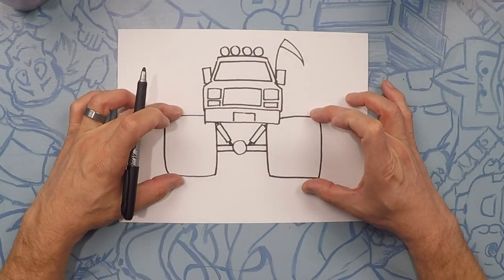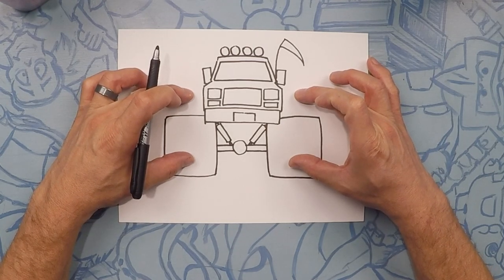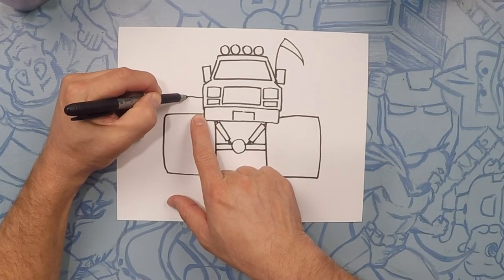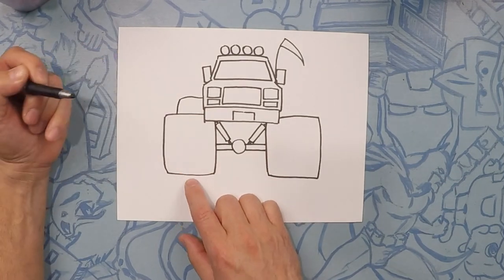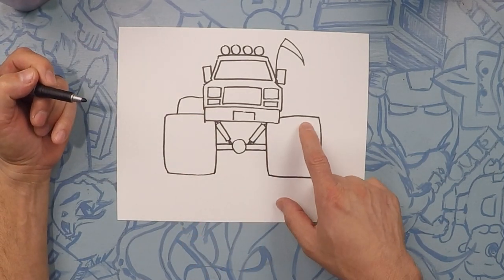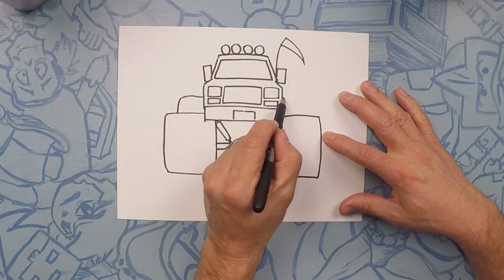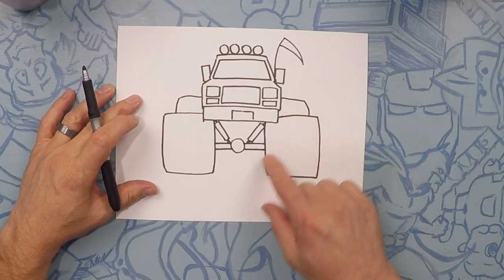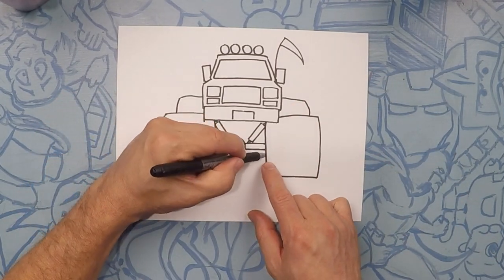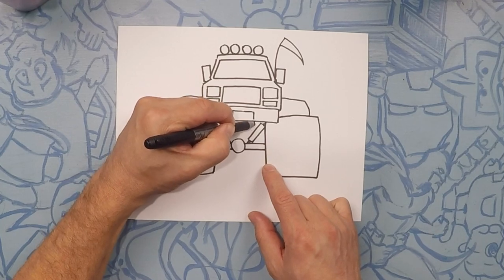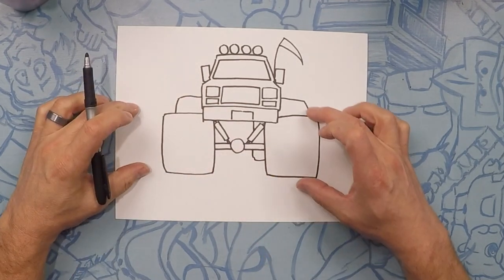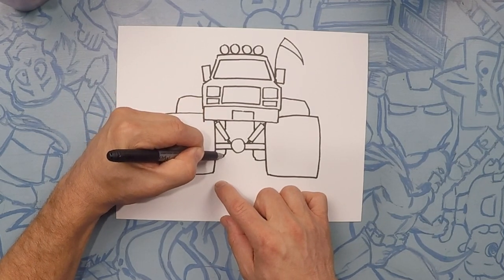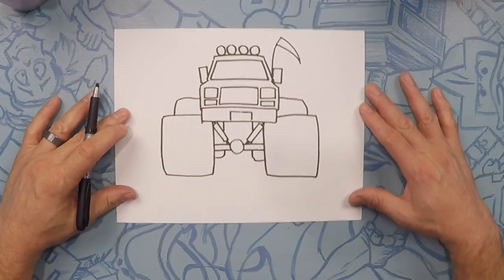So these two same shapes, we're gonna do the back tires. So you kind of pretend like they're behind there, but you're not really gonna draw the whole thing. So we'll do kind of like that same shape, almost like the same as this one, like there's a tire behind it. So the same thing here, a little bit smaller. It's going out and down. It's like there's a tire behind it. So do that same concept on the inside. So you follow that as if there was a tire there. Let's follow it around. So it almost looks like there's four tires. Awesome. That looks like a great truck.